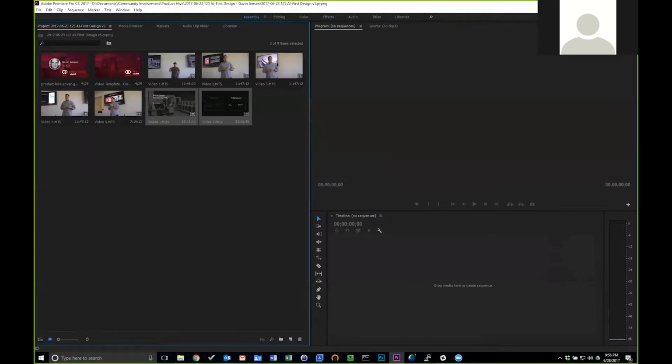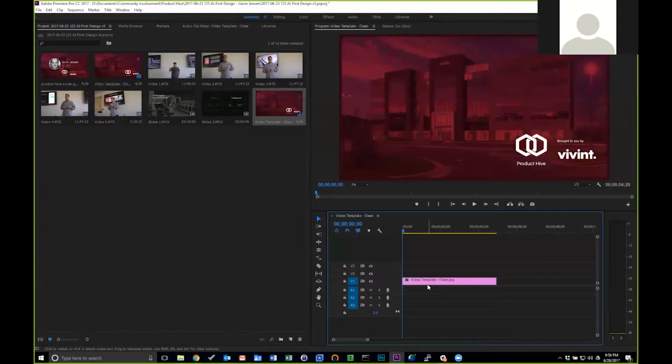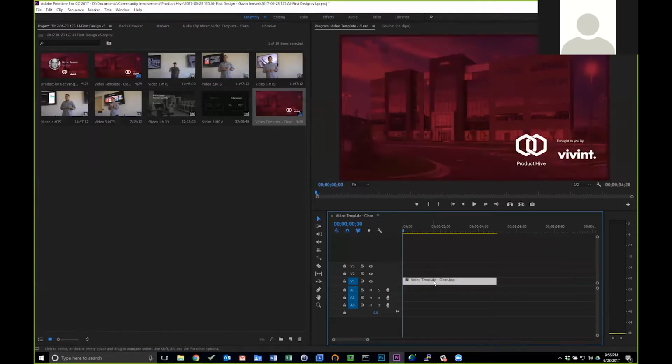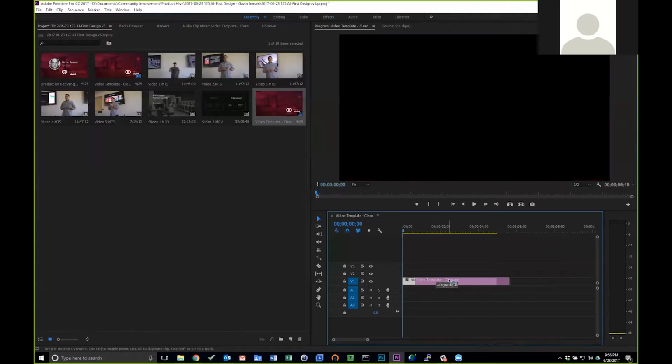Now we're going to create the new sequence. What I recommend doing is putting the background, this is all in the documentation, I'm going to put the background, this thing here, on track 1, because the things on higher tracks up here will show up on top of the things on lower tracks. So since it's a background, it's in the background.